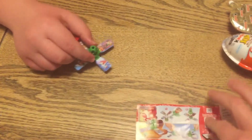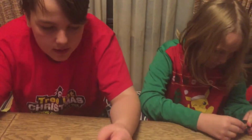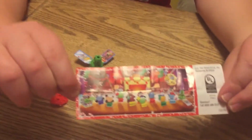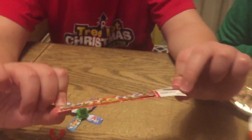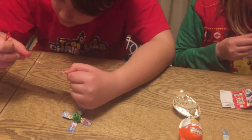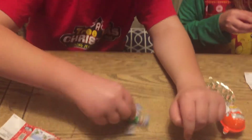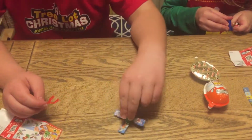Oh, they show you the different things too. They're also different toys too. I think Rama got one of the character guys. Oh, it's an ornament. They're ornament people. I don't really understand mine. I think you're just supposed to spin it.